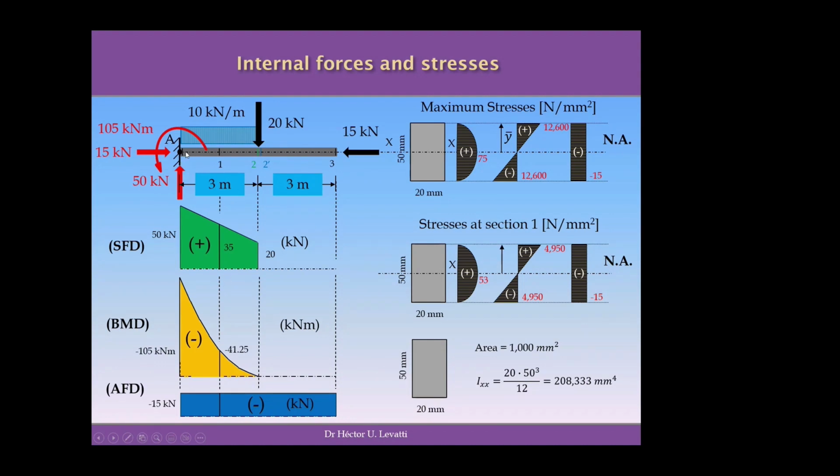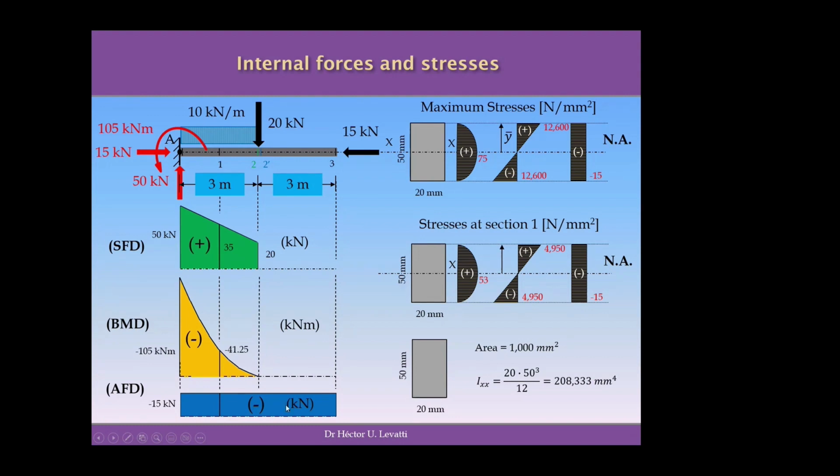Of course, in this cantilever beam, all the cross sections have the same area. In some cases, it's not the case. In some cases, beams change the cross sections. If you remember, at the beginning of the semester, I introduced something called a delta beam. A delta beam has a cross section that has a variation along the length of the beam, but in this case it's uniform, so the moment of inertia will be the same and the area will be the same. So you have the values in there and you calculate on your own the distribution of the stresses at the cross section 1, for example.